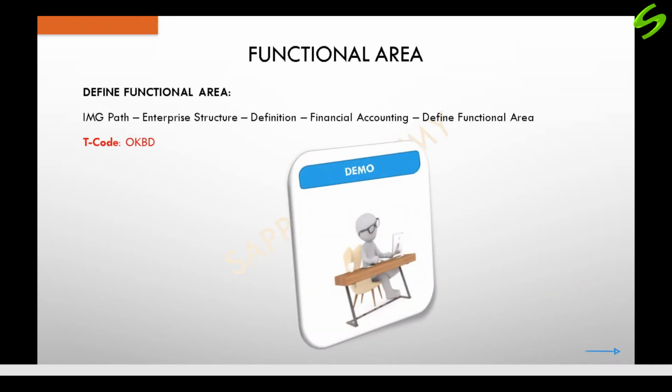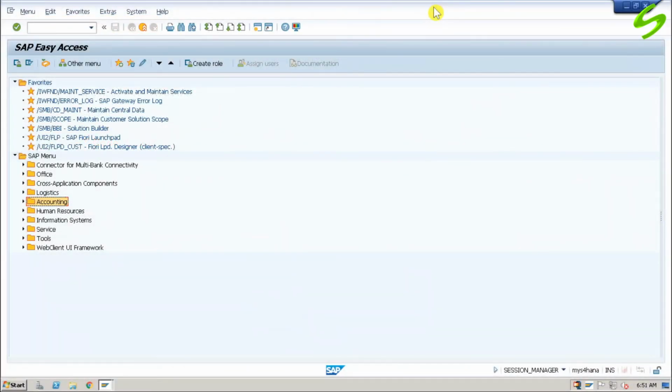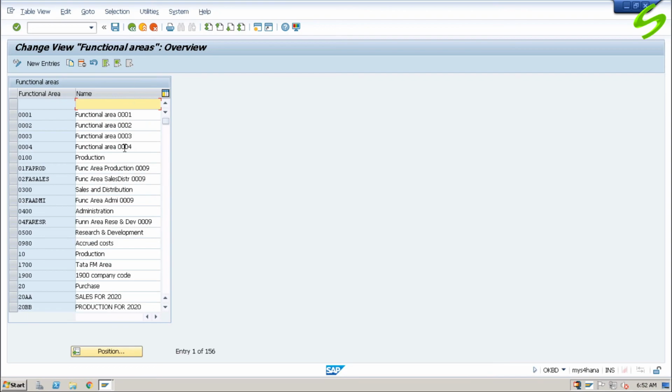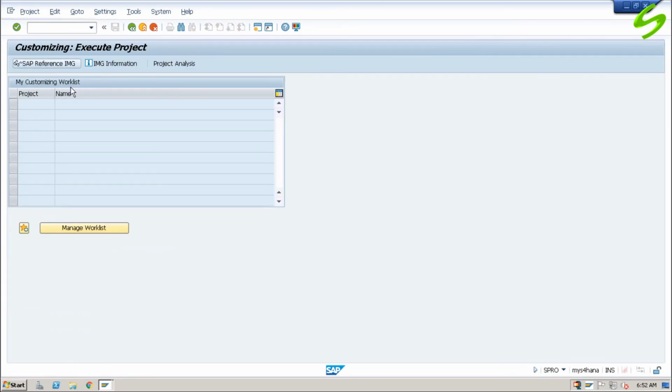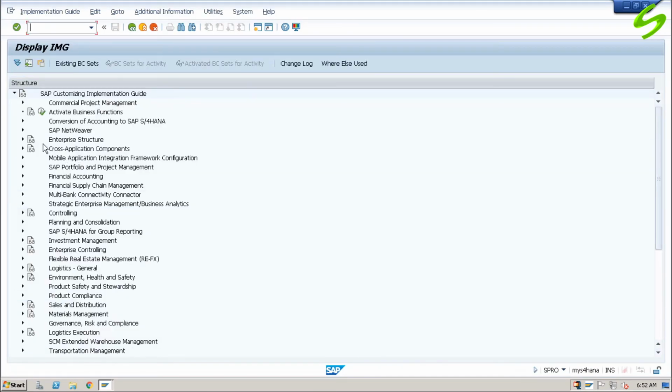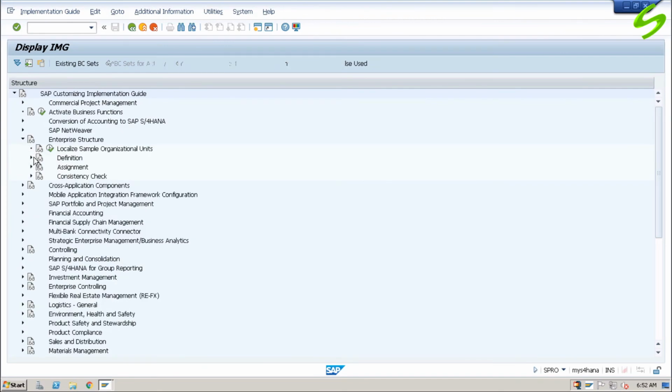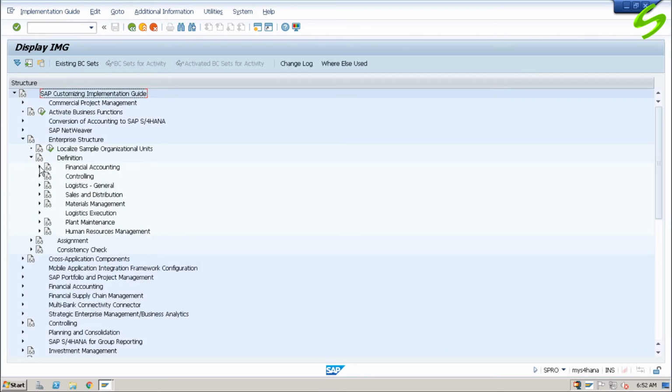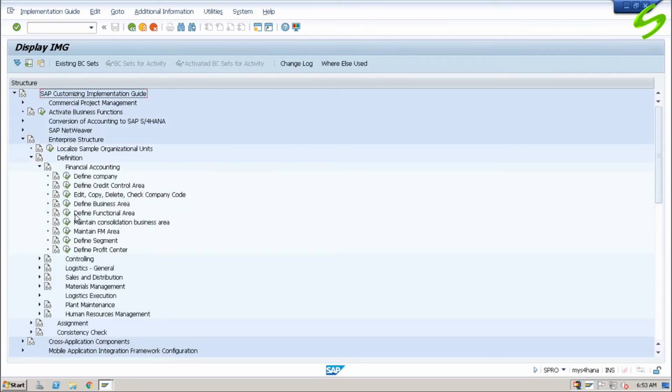Let us define a functional area. The T code to define a functional area is OKBD. Or we can use SPRO, SAP Reference IMG, enterprise structure, definition, financial accounting, functional area.